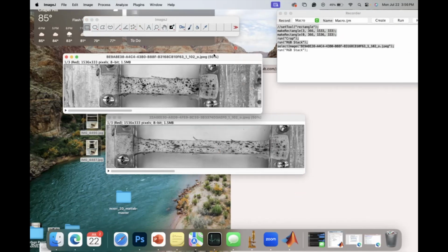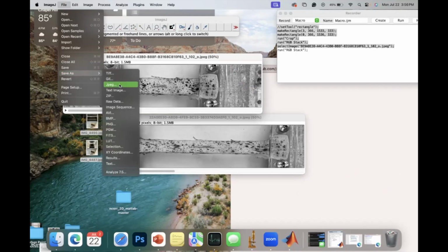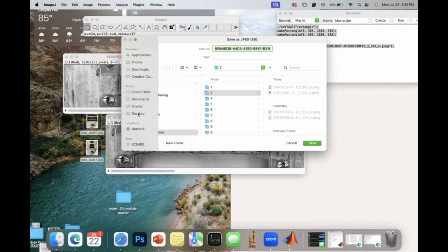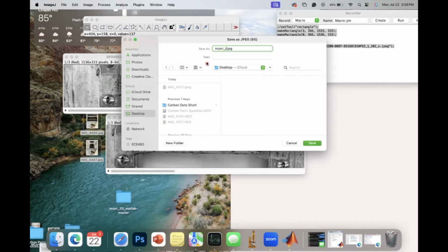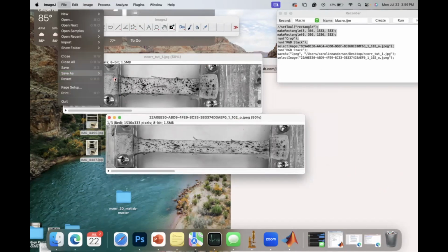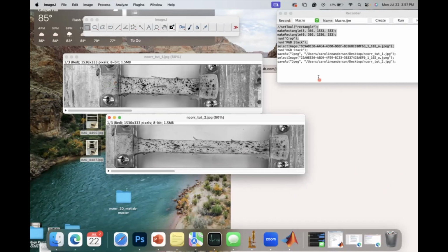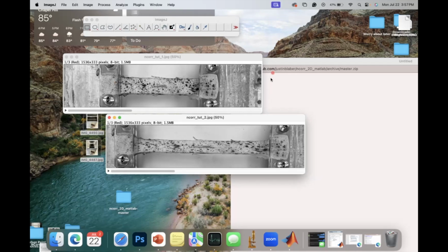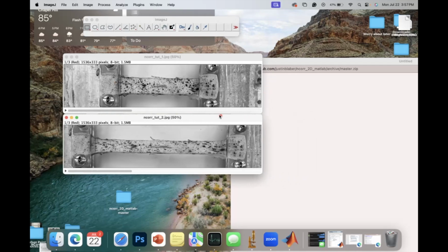And now you're going to want to save it, so you go to File, and you have to save as. You can save it as whatever. I save it as a JPEG, and this is important. It needs to be in this format. So you name it whatever you'd like, _1, _2, etc. And your initial image is going to be _1, and then the following ones should be _2, etc. You know what I mean. And if you do end up saving your macro, just don't forget to take out all this extra stuff that it will accidentally put in there.